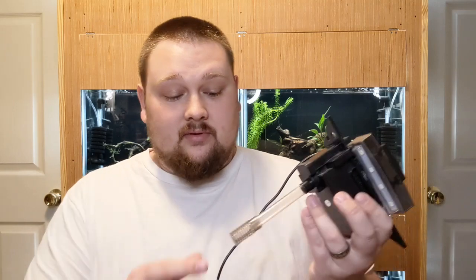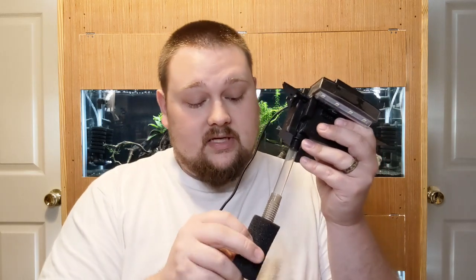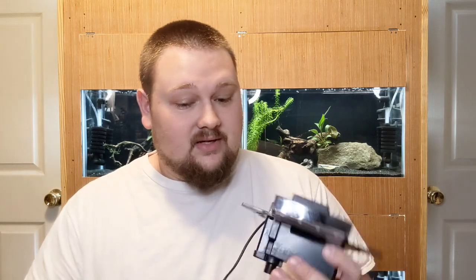And if you really want to, if you have, say, a starter kit for a 10-gallon and it comes with a filter that's small, like a Top Fin 10-gallon or something like that, they make little intake sponges for small tanks too, right? So you can get some small intake sponges, you can get some big intake sponges, you can get yourself a big pad of filter foam and stick it in there and upgrade all your filters for sponge for like 15 bucks. It's super cool, works amazing, and that's what I use in all of my filters. And all of my tanks are crystal clear, everything's healthy, right? And it's so easy to do, guys. I highly recommend it to you guys.